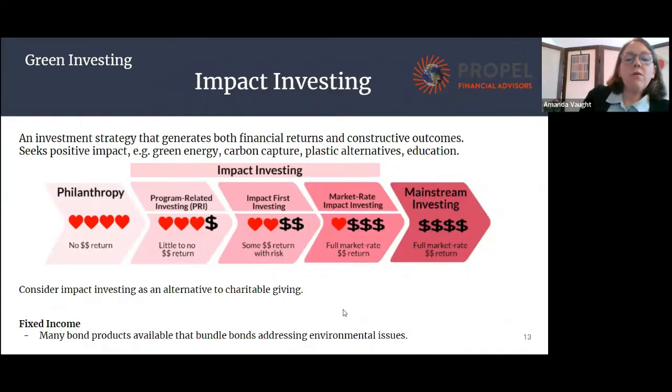The next approach I wanted to go over was impact investing. Impact investing is when you put your funds towards trying to create a social good or environmental good. Impact investing tends to fall in the middle between charitable giving and traditional investing where you would get a larger return. So you can typically expect some kind of return, but usually nothing huge.